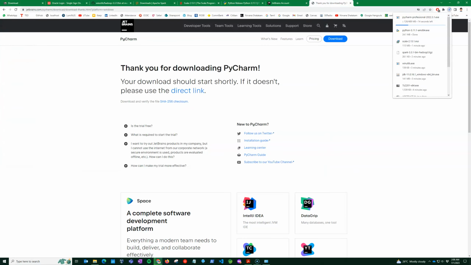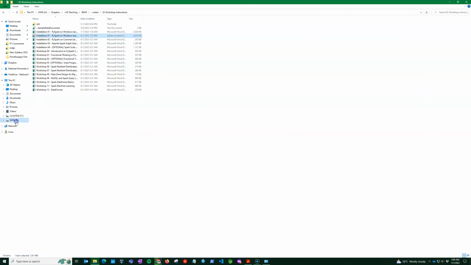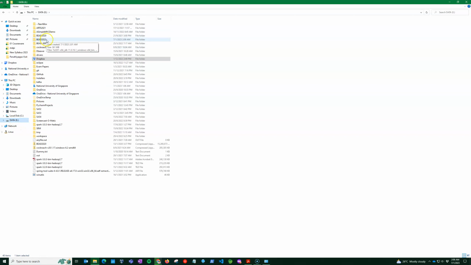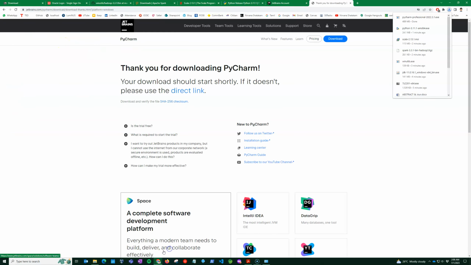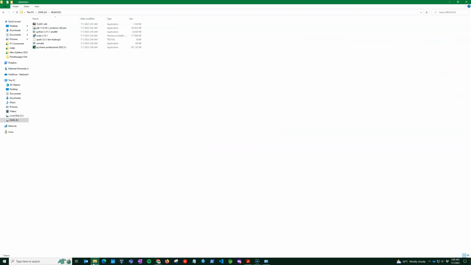Okay. So these are the 7 main pieces of software that you need, and you basically put all of these things into the E drive, in the folder called Beat 2023. So you have all the 7 pieces of software downloaded. In fact, the last one is still downloading, which is PyCharm. Give it some time, it should be done. Okay, so you can see, yeah, PyCharm is also done. So you will have all the 7 pieces of software that you need.